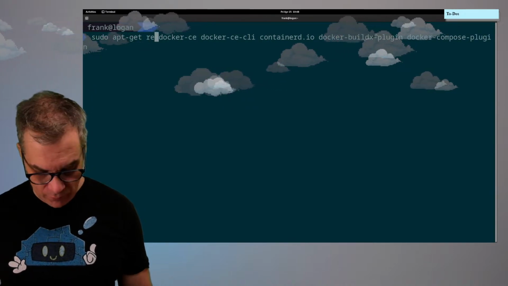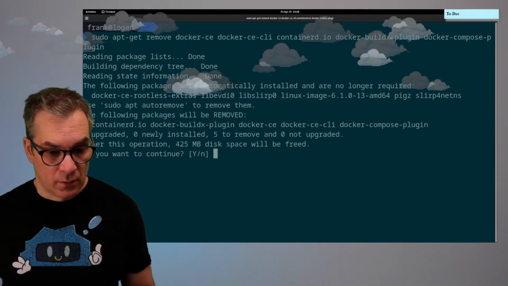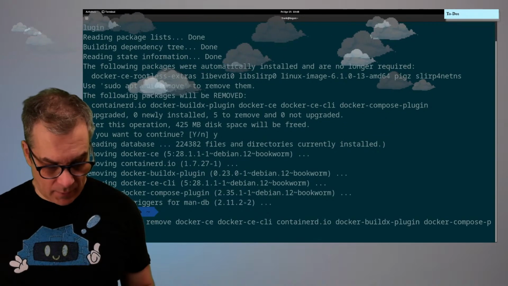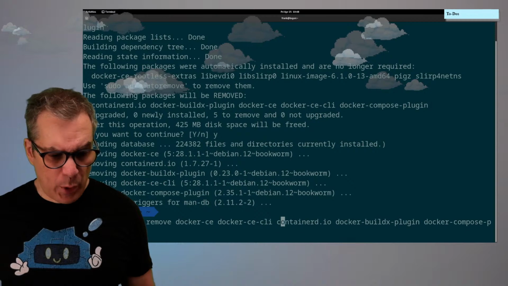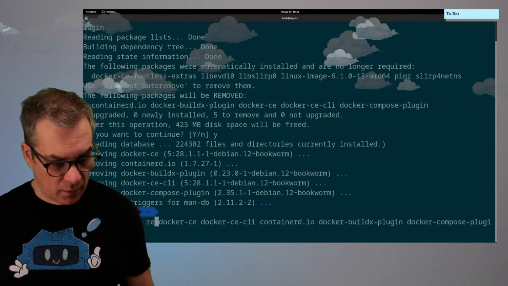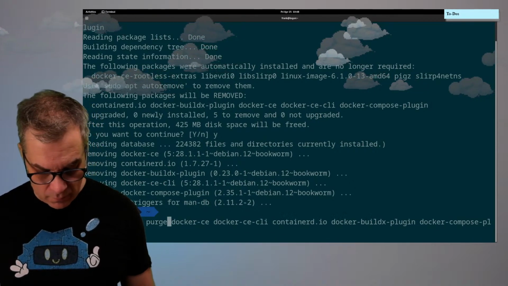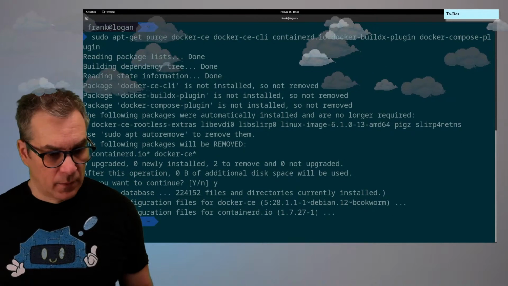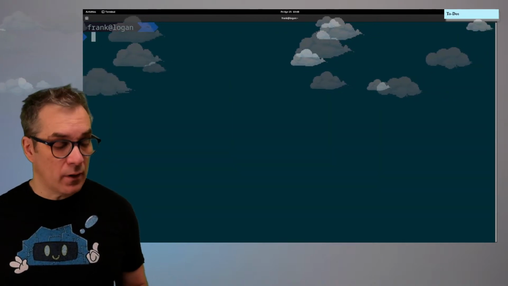Let's do remove. Yes. And let's do purge. Okay, so now we are clear.